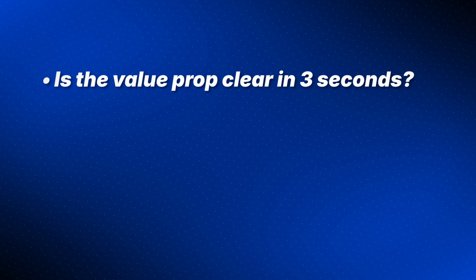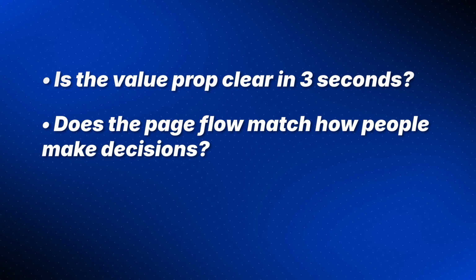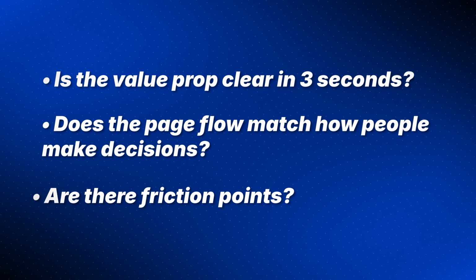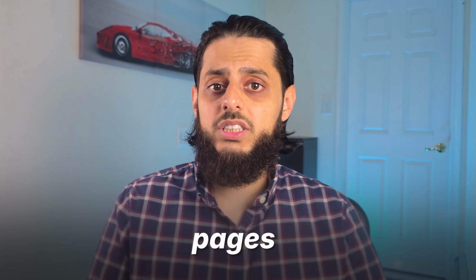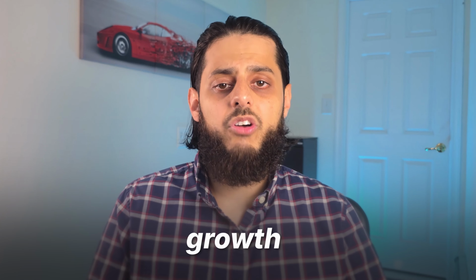Ask yourself, is the value prop clear in 3 seconds? Does the page flow match how people make decisions? Are there friction points, confusing forms, missing trust cues, or a bad mobile layout? This is where psychology meets UX. When you design from data and psychology, you're not just fixing pages, you're building a more efficient growth system.